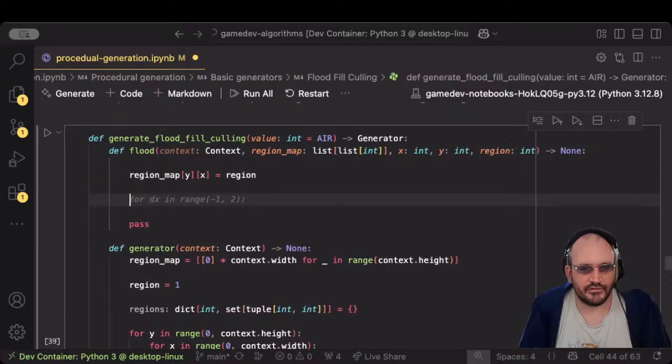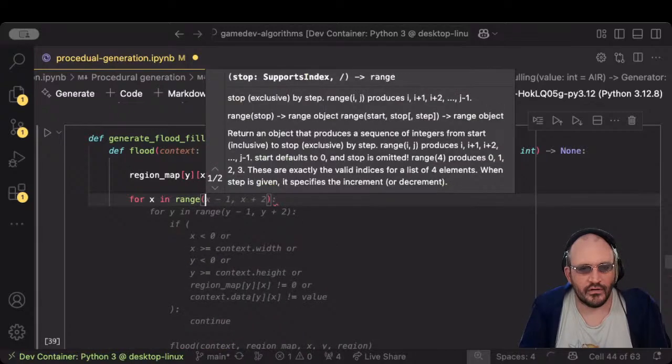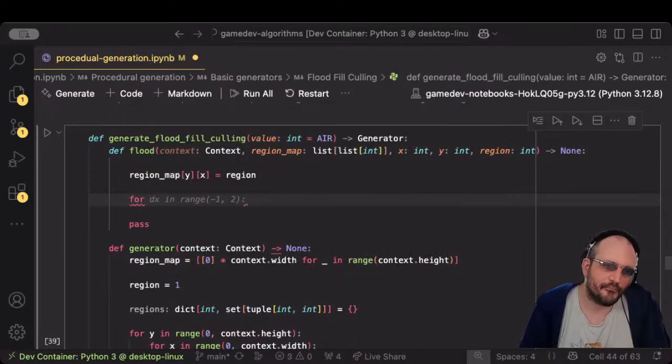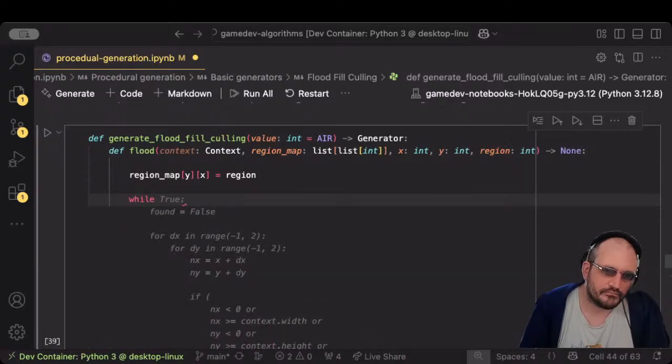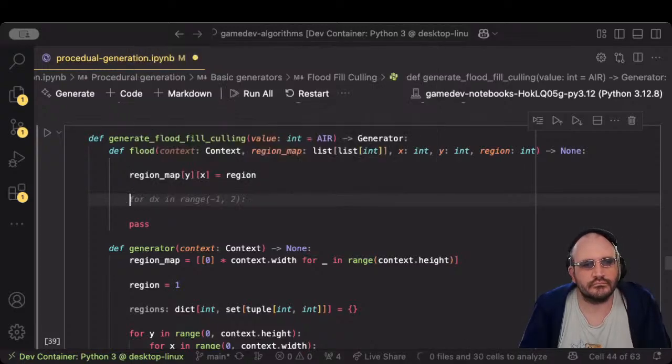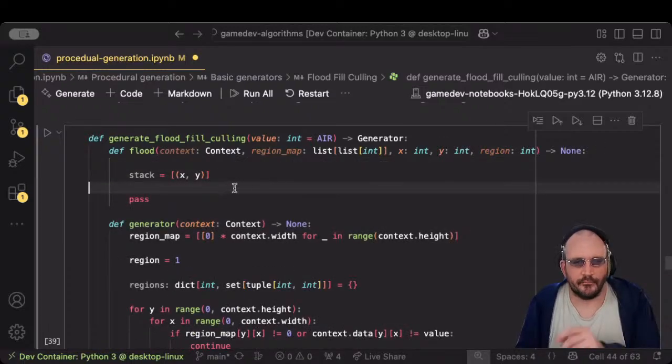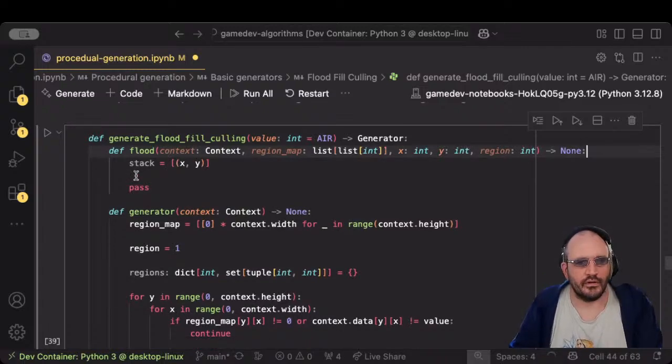So we're going to map the region that we've selected, and then we're going to go for... actually, let's do this.